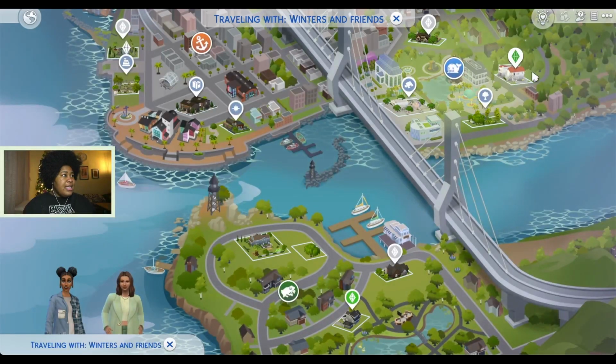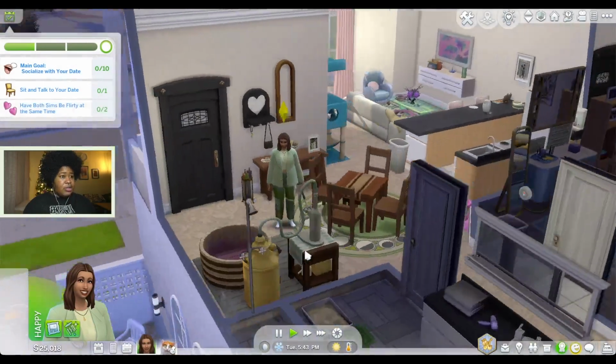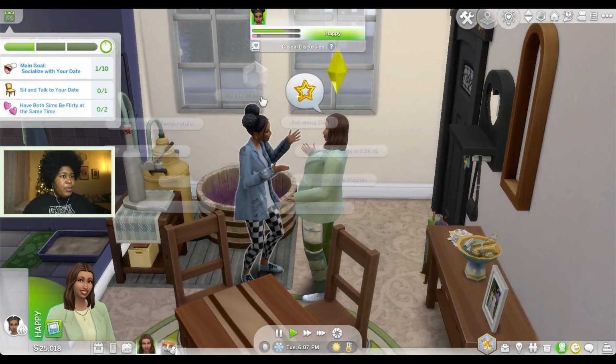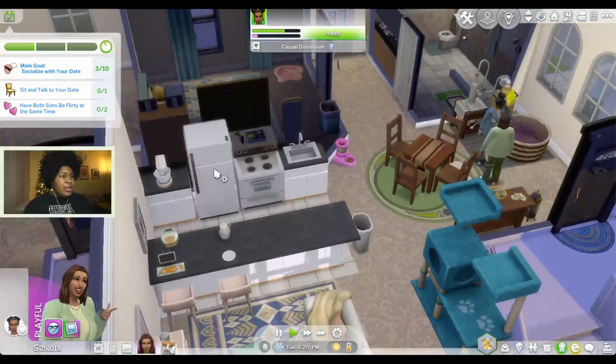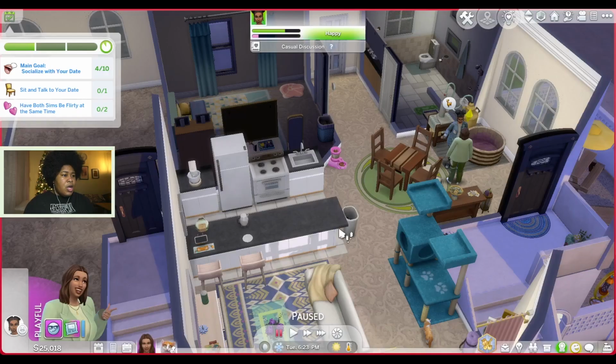Okay, so I'm assuming she said yes. So we're going to just do it at home. I know it's not the classiest thing, but just come over here. We can discuss interests, do a deep convo, maybe flirt a little. Oh, she's a vegetarian. That's good to know because I was about to cook something that was not going to be vegetarian. Okay, so let's cook together. Let's do something vegetarian, but let's make some garlic noodles.